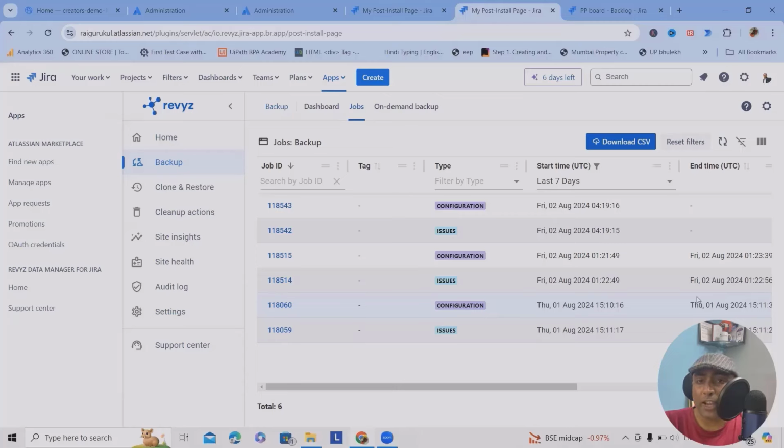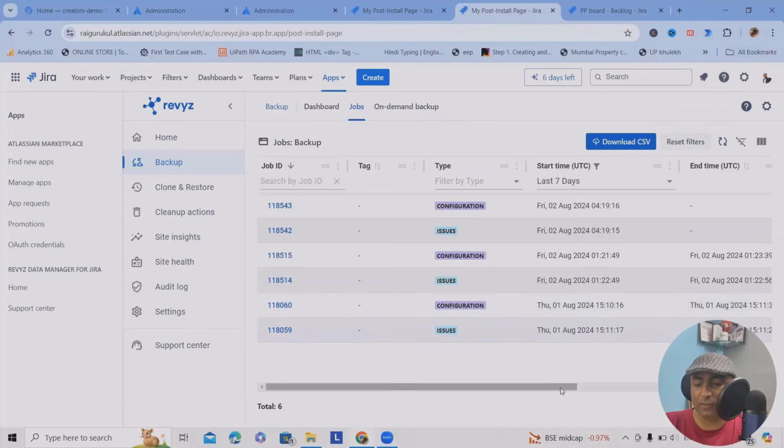Here you will save a lot of time and efforts doing manual work, as Atlassian is not supporting any backup mechanisms where you can micromanage each and everything, or see minute fields as well. But Revyz is giving you the opportunity where you can make yourself confident that the data which is moving from one place to the other is safe. So migration could be easier here, and it will save you a lot of efforts and time, as well as you are risk free. Basically, try using these tools, making your life easier.